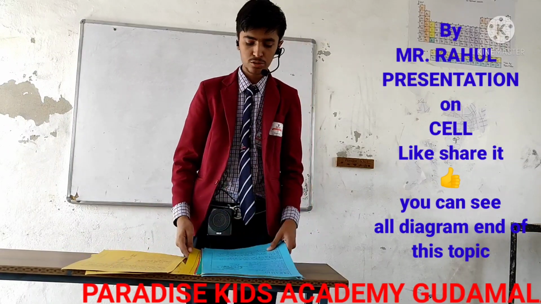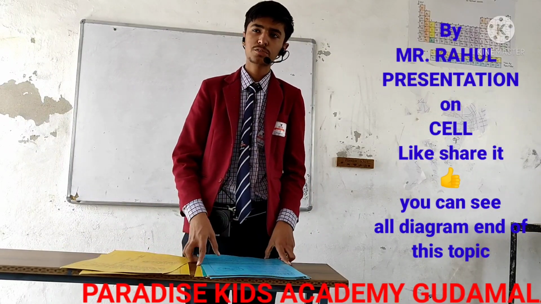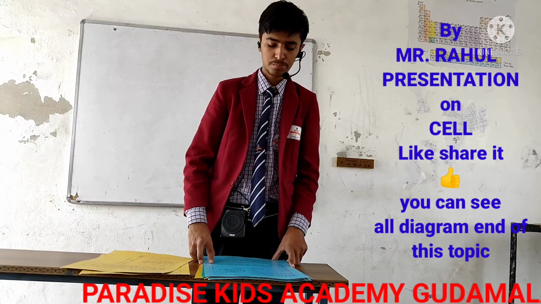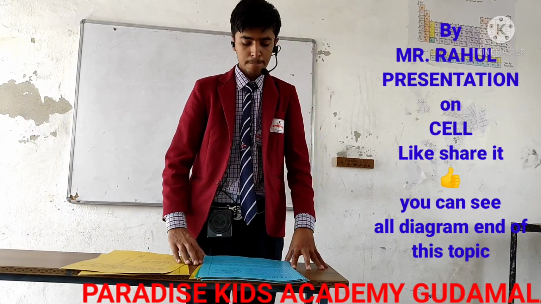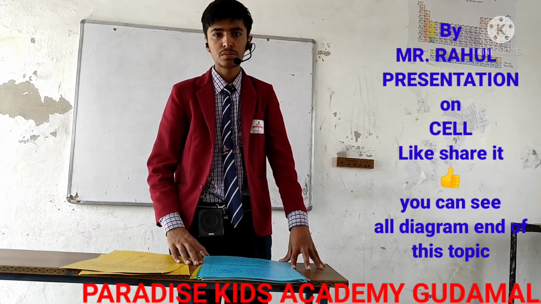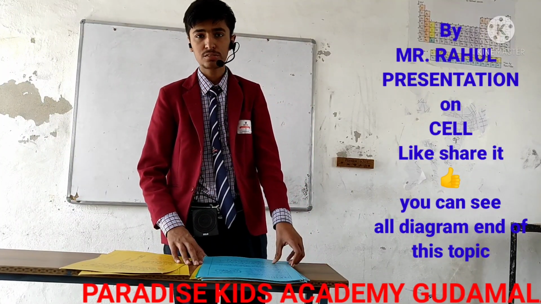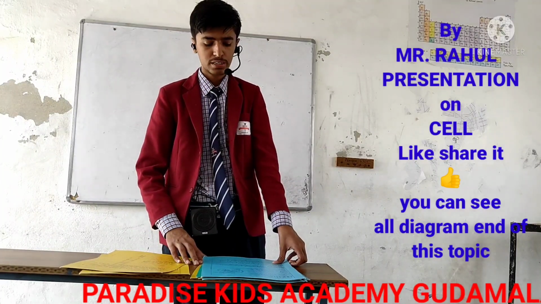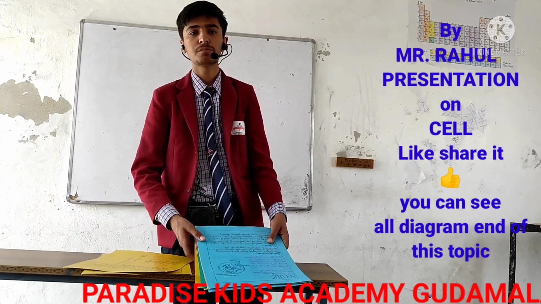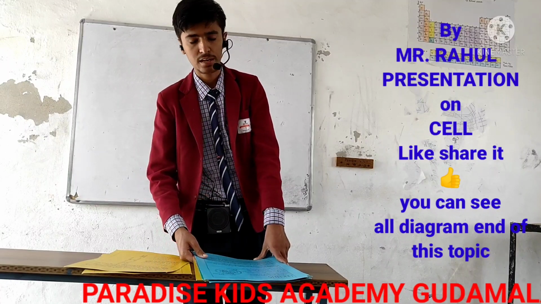Now, my next topic is the nucleus. The nucleus was first discovered by Robert Brown in 1831. Nuclei are membrane-bound organelles which are found in all eukaryotic cells. It is a very important organelle of the cell. It controls all activity of the cell and plays a vital role in reproduction of the cell.